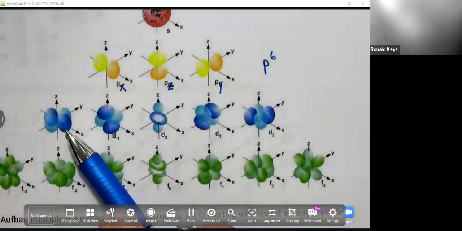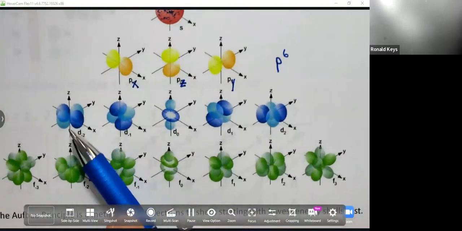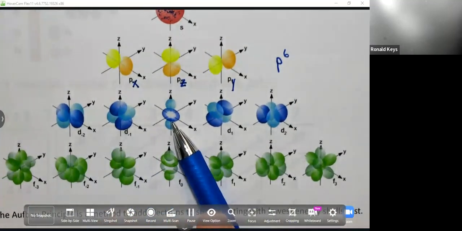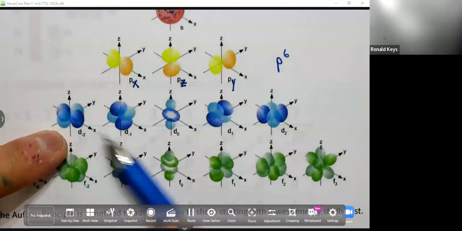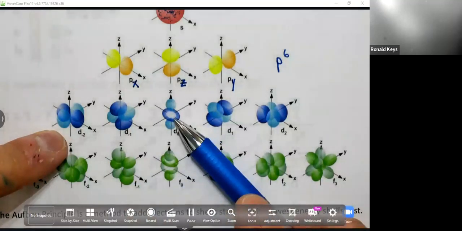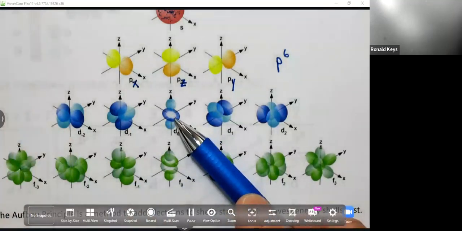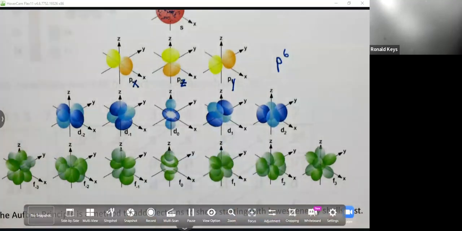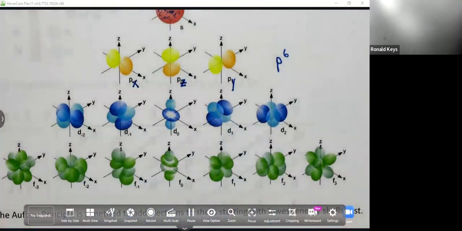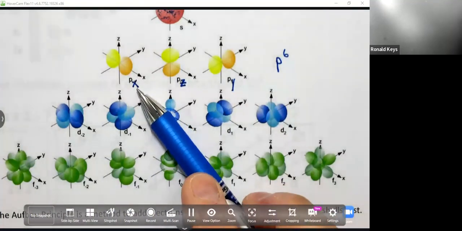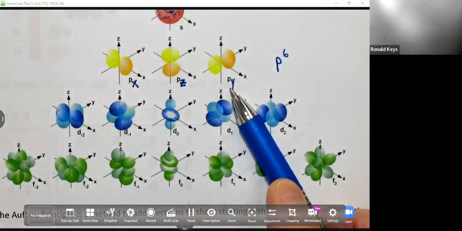Now we end up with D's. All of these again, what does every shape here represent? An orbital. How many electrons can I put in each orbital? Maximum 2. Now these D's look like they're 4-leaf clovers, except this is a dumbbell with a Saturn ring in the middle. Supercomputer calculated according to Schrödinger's equations. But I'm not expecting you to memorize all these shapes and axes. You should know that the P's are orientated on 3 different axes.